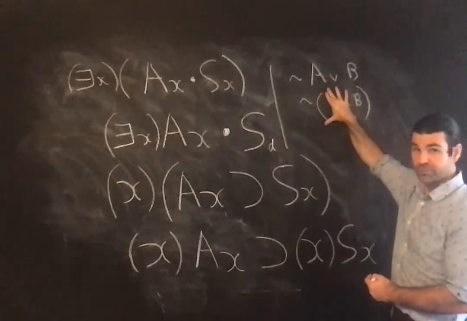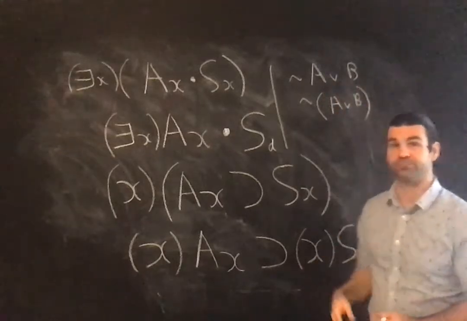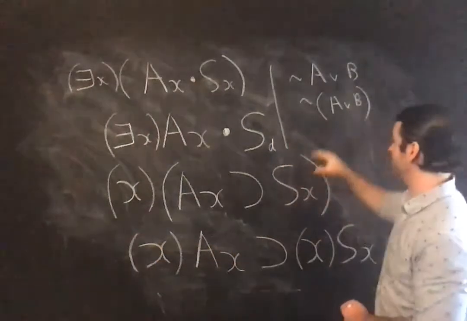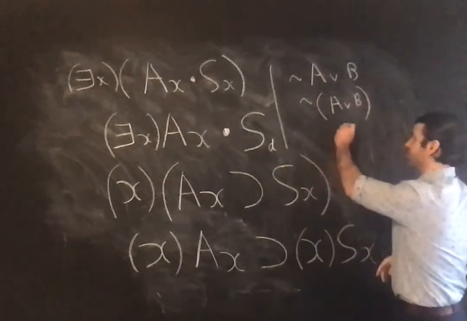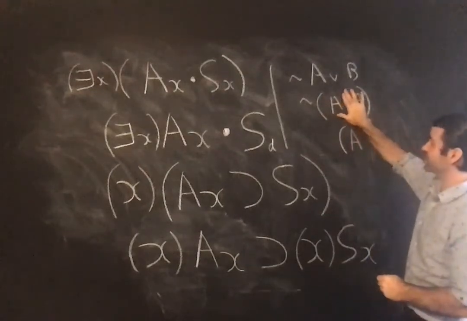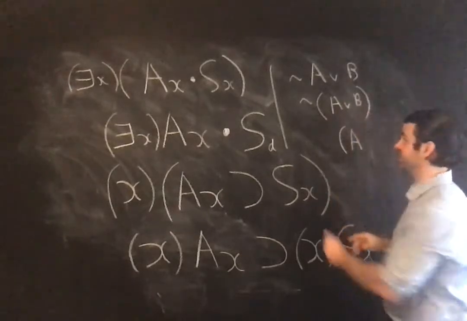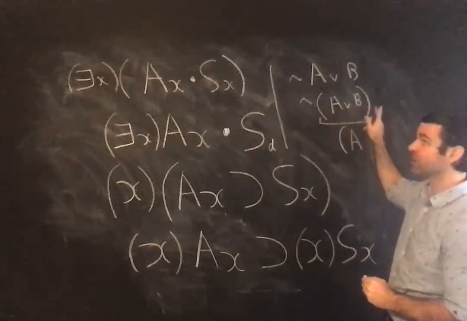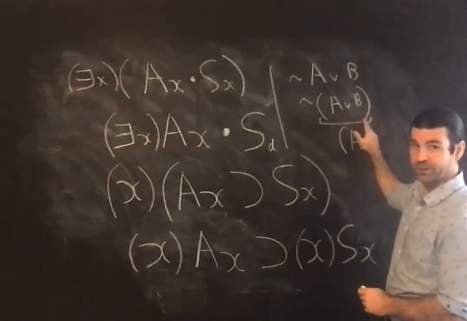I have an open bracket, which means I don't have a complete legal formula until I close that bracket. As I go across, if I come across several open brackets, I have to close them all before I get to a complete legal formula. But here I've got one open bracket, A, and bracket A is not a complete legal formula, so I keep going. Or B, close brackets, right? And at this closed bracket I have a complete legal formula, so the scope of the negation is bracket A or B. Scope of this negation is A. Scope of this negation is bracket A or B, right?